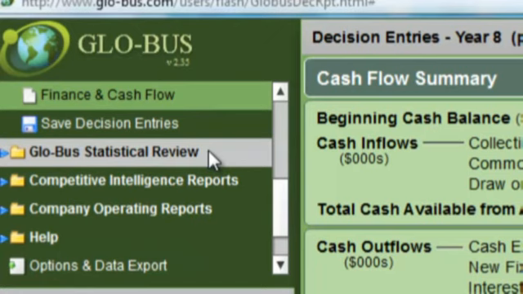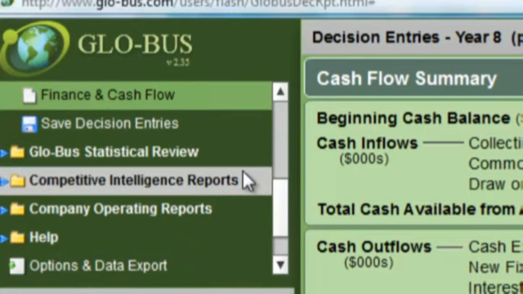The next folder has reports that provide information about the status of your company and that of your competition.